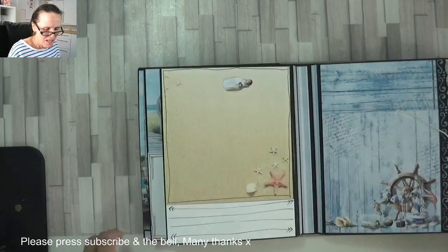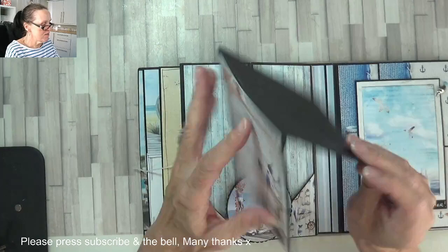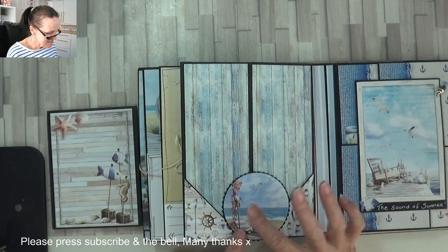So I've done a gatefold. This is a little booklet. You can add your photos in here. You get 4 in there straight away. One of my little triangles didn't come all the way to the end, so I just put this on the end. And then again, it's just a nice little spread.